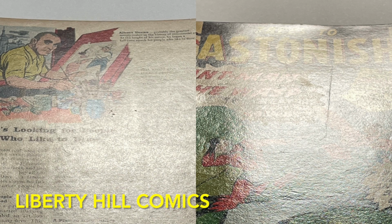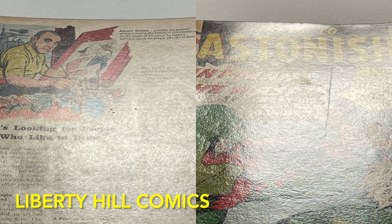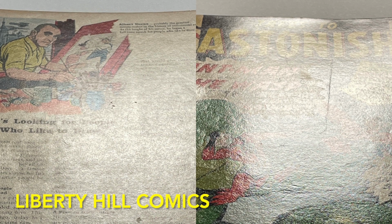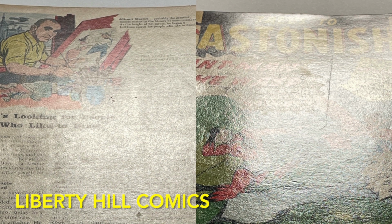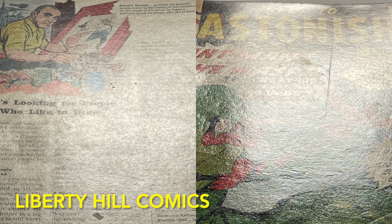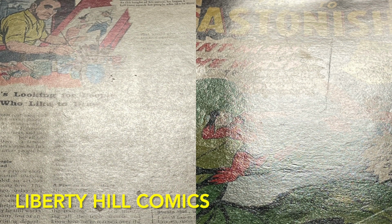Let's compare the back and front covers side by side and discuss our plans for this comic book. Although the front cover is still a bit more glossy than the back, ironically I think the cardstock sticking to the front cover during the press has helped to de-gloss it just a tiny bit and make it more consistent in gloss with the back cover.